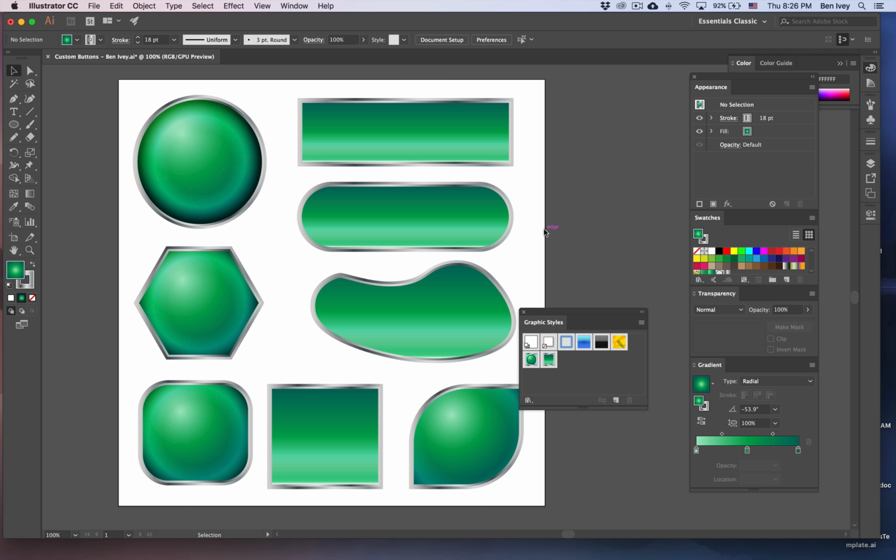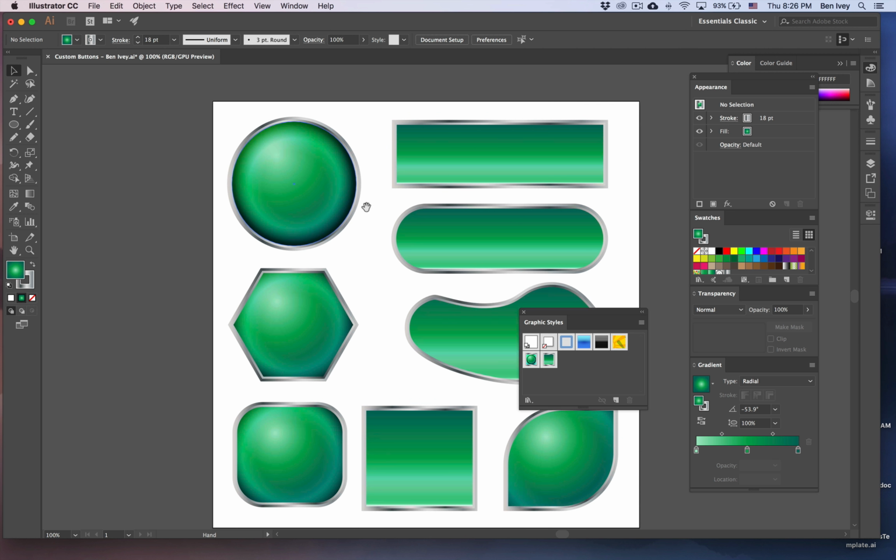Now this next step is to take the realism of these buttons one step further by adding some ultra shiny highlights to one or both of the edges within the objects. Now for this step, there's a lot of artistic license that you can take. So what I'm about to show you is simply my method of doing this, but it does take a little bit of playing around until you get the results that you like. Let's take it one object at a time.